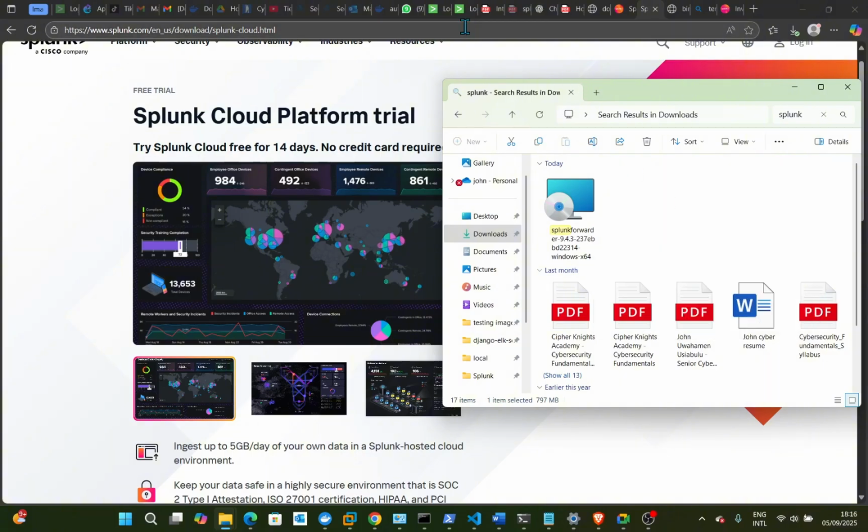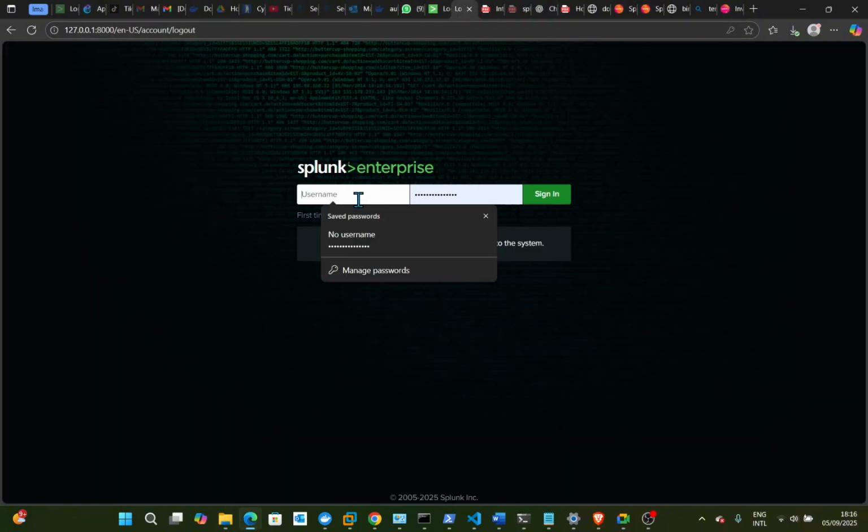Okay, so now this is my Splunk. This is the port. It runs on the local server, which is 127.0.0.1, and it uses port 8000, which is the same port if you are a Django developer, it's the same port for Django as well.